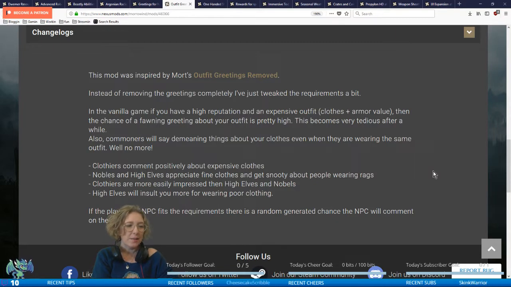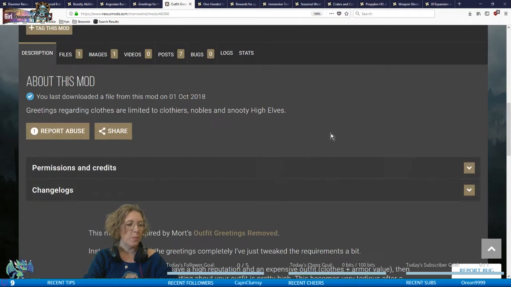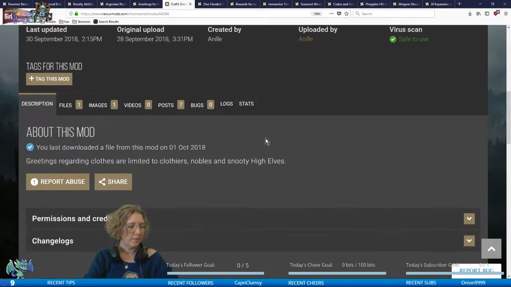So that makes sense, especially when you find yourself in Seyda Neen. You get off the boat in your dirty common shirt, right? And you talk to the first commoner, and they make unpleasant comments about your clothes, and you go, hang on a second, you're wearing the same crappy shirt as I am. That's not gonna happen anymore. Love it. Well, we're gonna have to test it, but we want it.